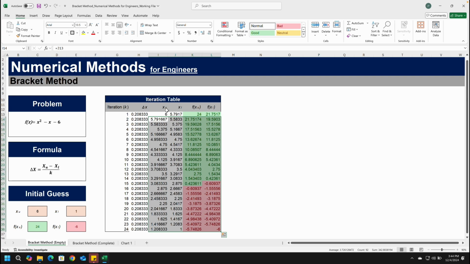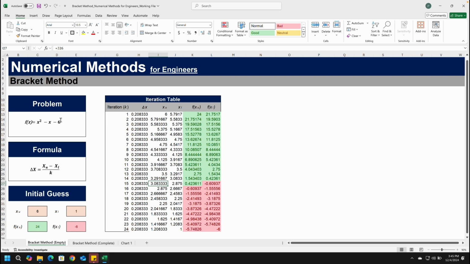Okay, now this is basically the bracket method. We finished all of our iterations. Now from here, how can we find the root of the function? One limitation of the bracket method is that it doesn't actually tell you where the root of the function is, but it tells you a very close approximation or position of where the root of this function is. Just to tell you, the root of this function here is x equals 3.